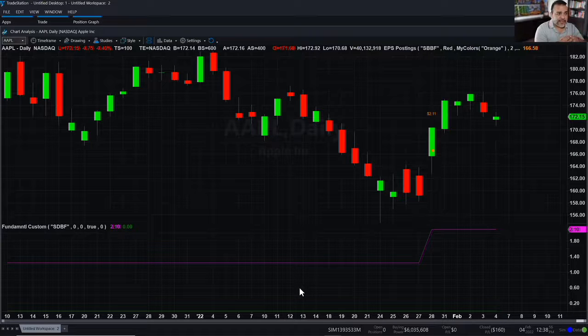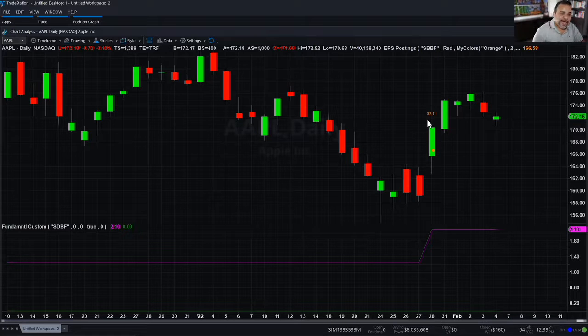In this case, it can be a quarter, so you can see why we see a flat line, because the value doesn't change. This fundamental data piece, which I'm not really sure what it is, we'll figure out in a moment. It's 2.10. We can see that earnings right here on the top. We know that it's earnings because we selected earnings postings. So everything you see here will be earnings.